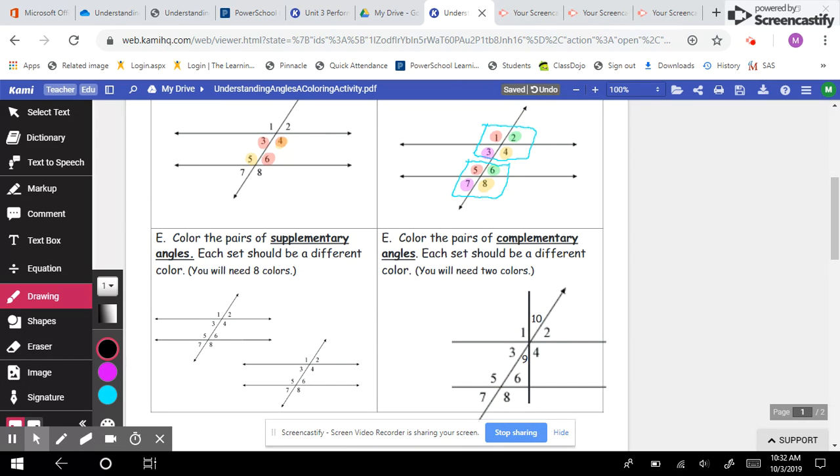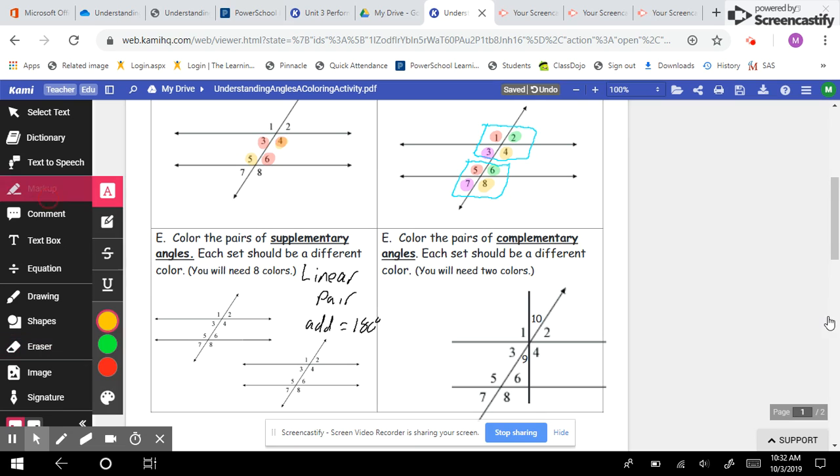The next ones we're talking about are supplementary angles. Supplementary angles are angles that add up to equal 180 degrees. In this set, we're going to talk about a very special pair of supplementary angles. They're called a linear pair. And linear pairs add to equal 180 degrees. So the first ones we're going to look at, if I look at angle 1, the angle that would be its linear pair, so they share the same side and they make 180 degrees, so they make a straight line.